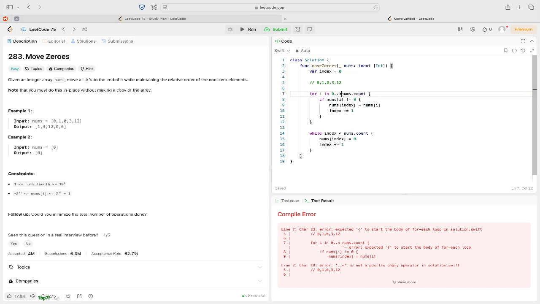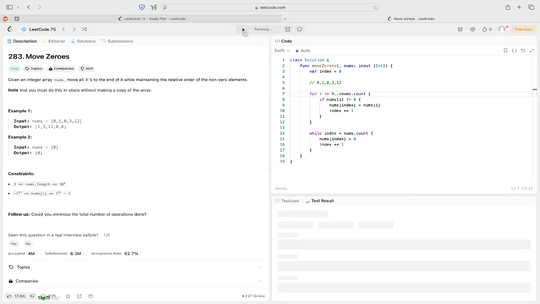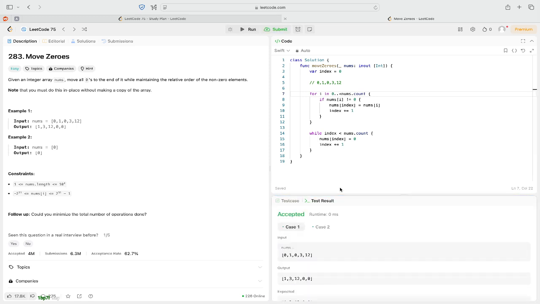Or is it this space? Damn, so picky. Okay. So this works.